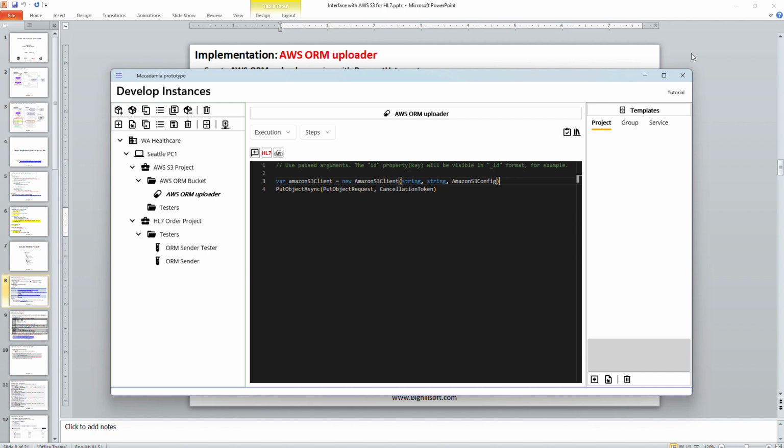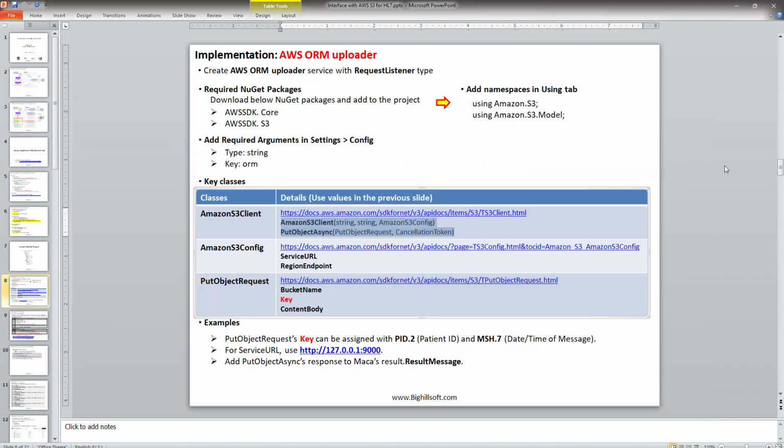So we can create this one using these three arguments. And the last argument is also a class that we have to specify. Just set this one as a new instance.